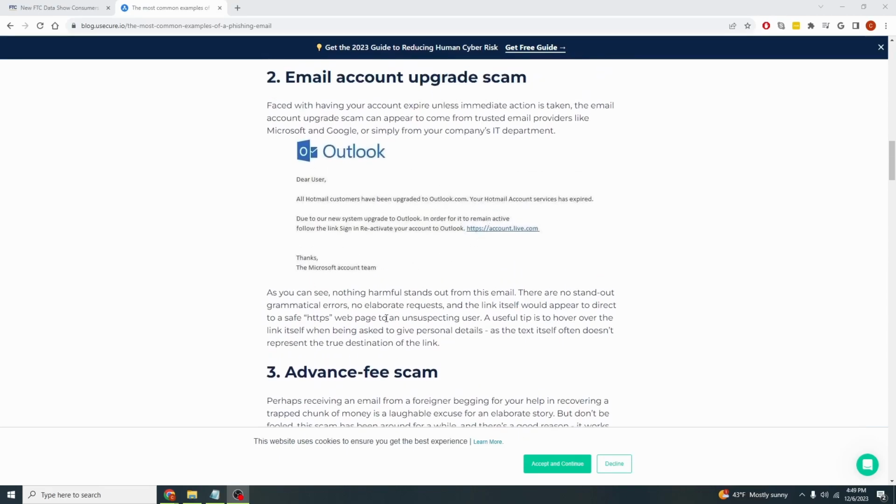So, as they describe here, this looks like a legitimate email. It's generic, but it's Outlook. It doesn't look like it has too many issues, except that there's a link here. And once again, as I said in the one above, you can just check the account yourself for what they're describing. If you're technically savvy, you don't really need the email to tell you what's going on, if you can just go check the panel you're assigned to.